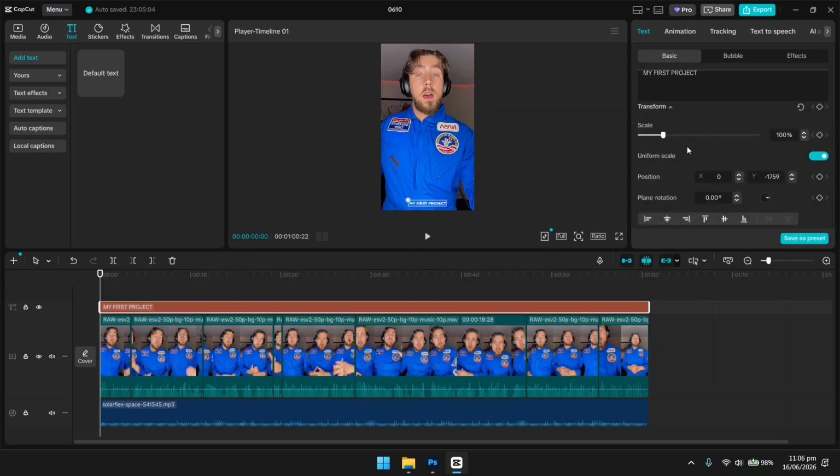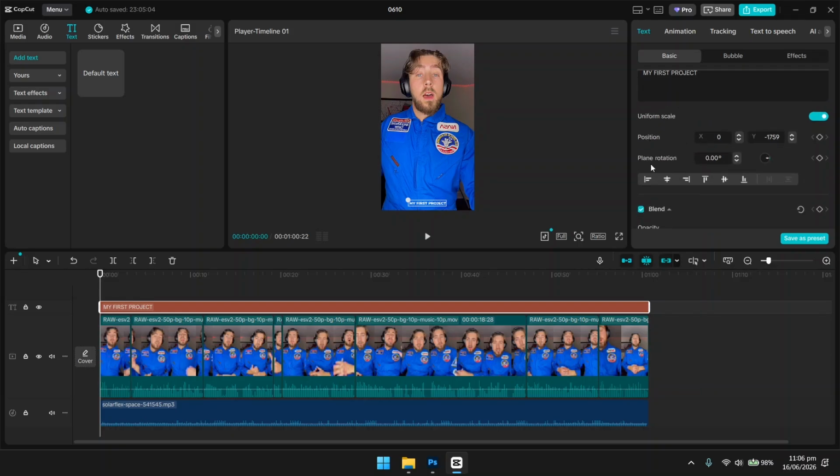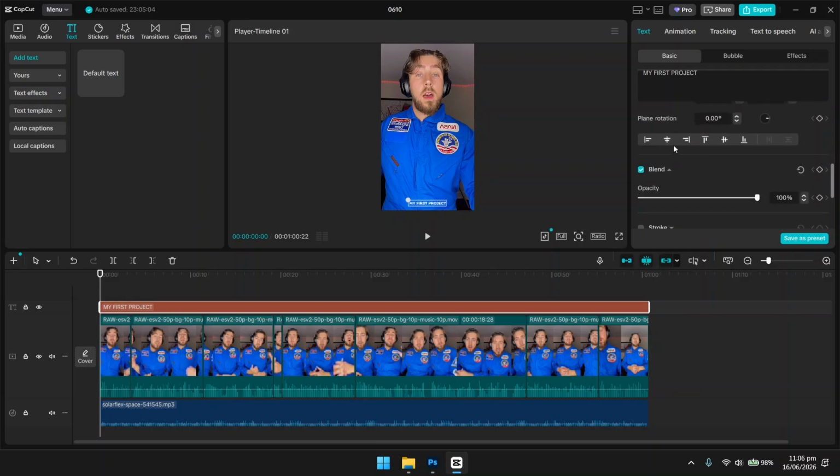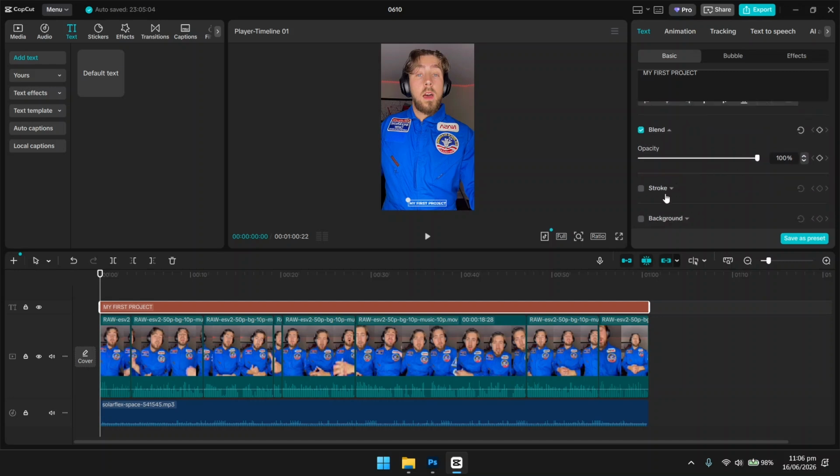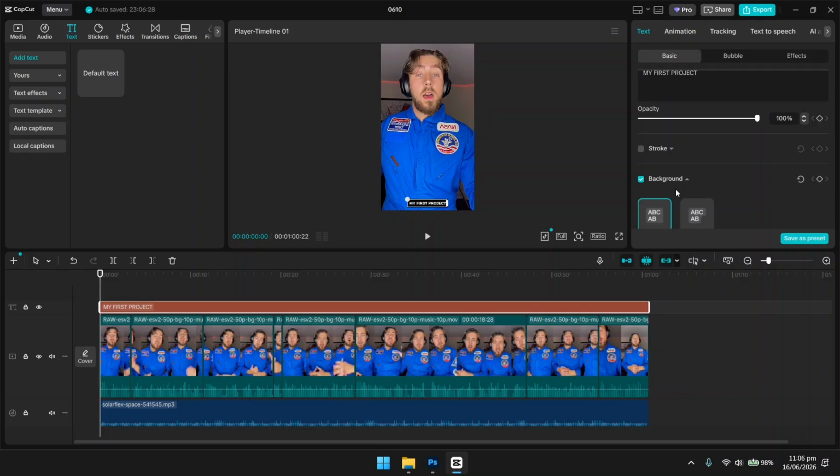And once you keep scrolling down, you see scale, position, plane rotation, alignment, blend, stroke, background, glow. So let's add a background to our text. We'll select this option here to enable the background for our text. And then you can see that now we have a background, but I want to make the background white, and then we'll make the text black.